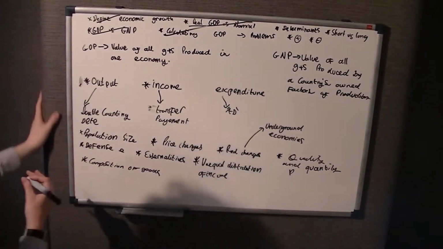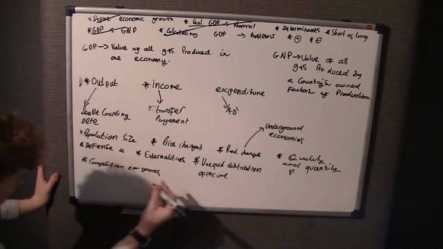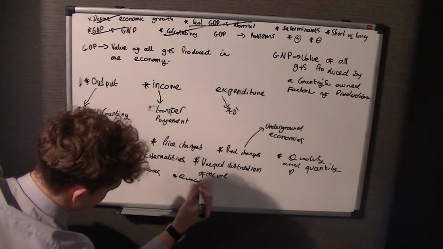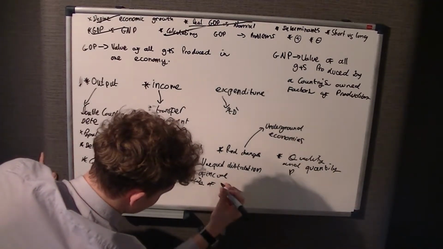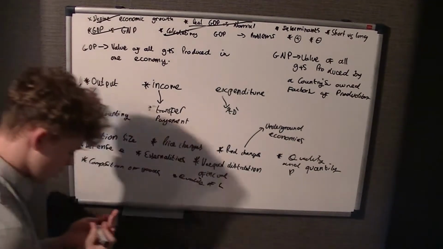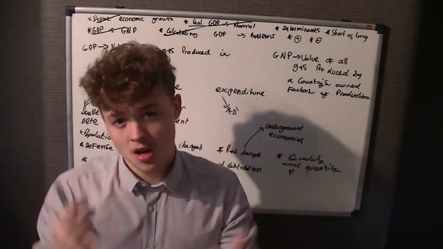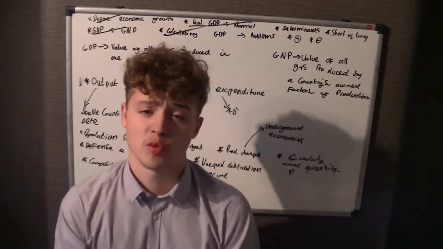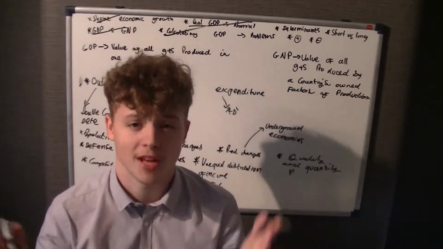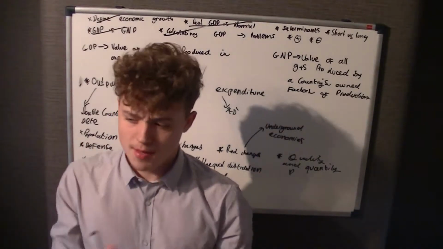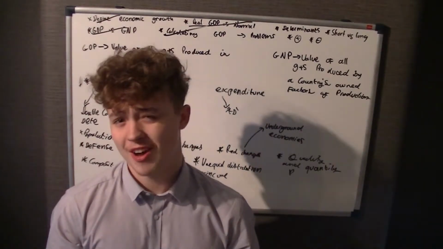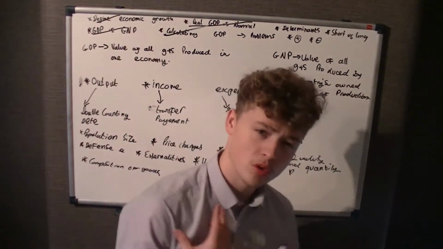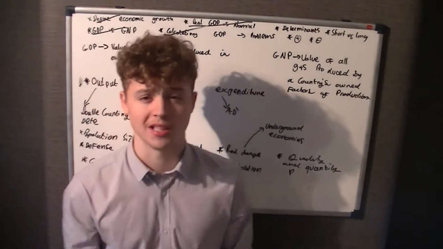I almost said external cost then. So composition of goods and quality of life. Quality of life. Now, you may say, well, surely if our economic growth increases, then our quality of life increases. Well, economic growth is concerned with the material life that you could afford. Now many people hopefully would think that their family is more important than materials, so they would actually prefer to spend more time with their family and less time at work.